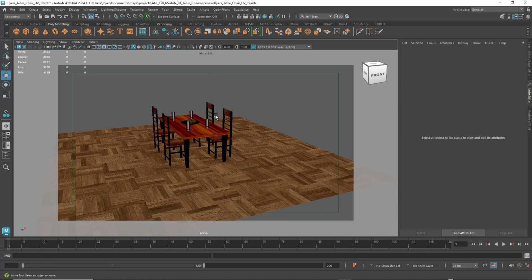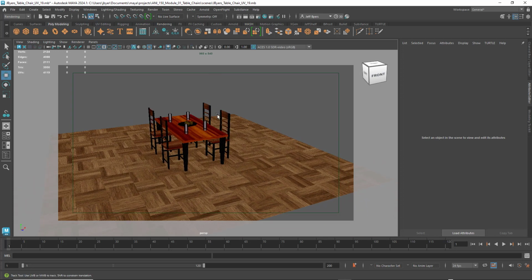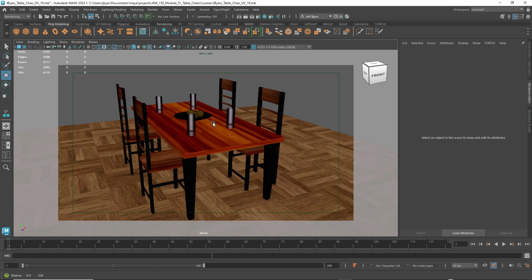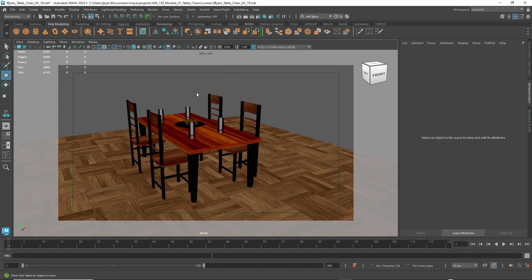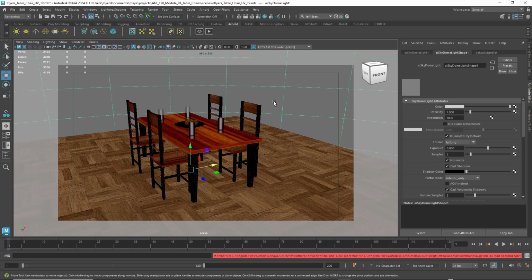Now we've got to get our light source set up so we can see what we're doing. The render will turn out black right now. We don't have any lights in the scene, so I'm going to go to the shelf and find Arnold, this one right here. Under lighting, I'm going to click on Create Sky Dome Light. This just gives us a generic sky dome.